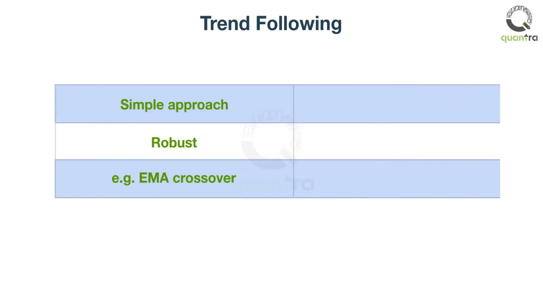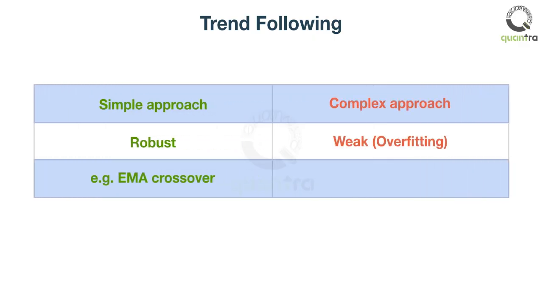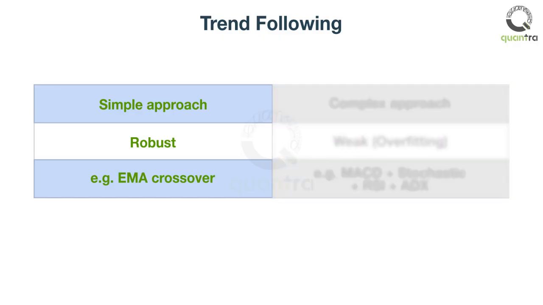The opposite, which you should try to avoid, is to combine indicators and methods until your backtest shows positive results. If you don't know what you're trading and why, it's highly likely that any backtest result is simply the result of chance or over-optimization, and that it lacks predictive value. You may have overfitted the variables or simply thrown indicators at the wall until something stuck. This is not how you develop robust trading models.